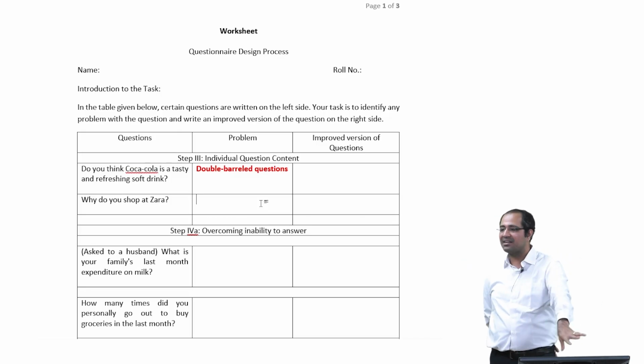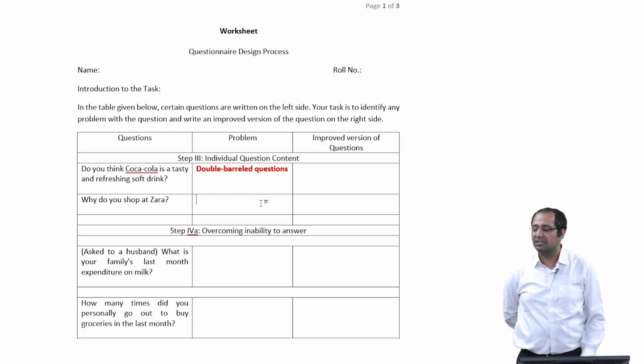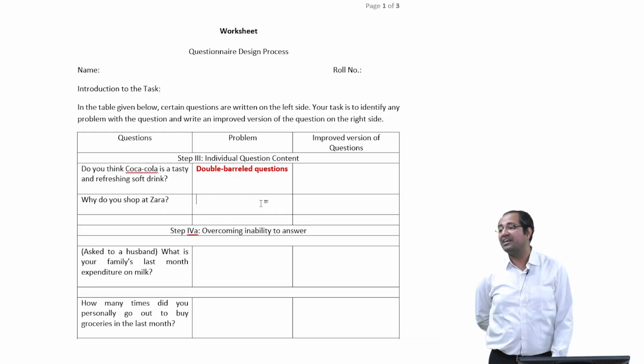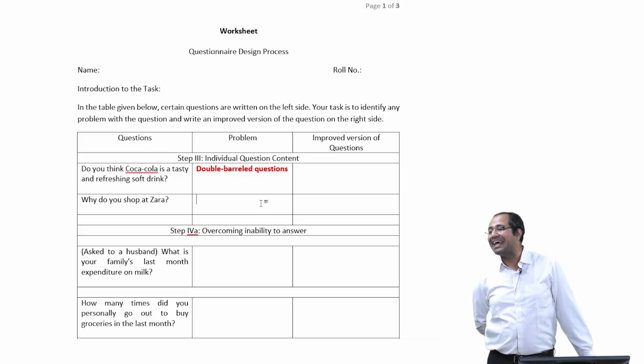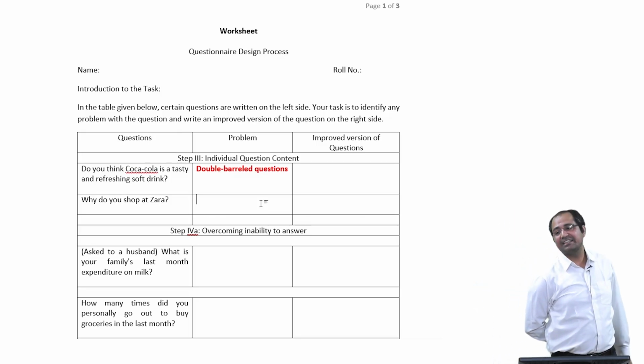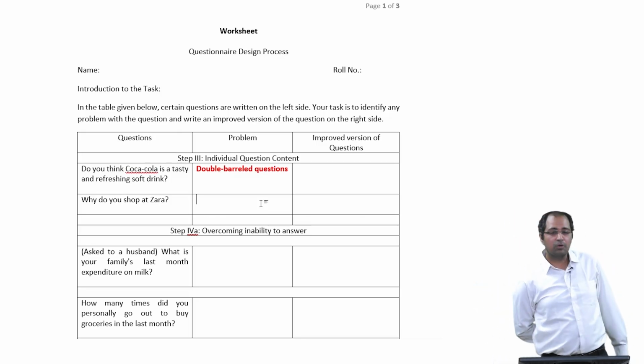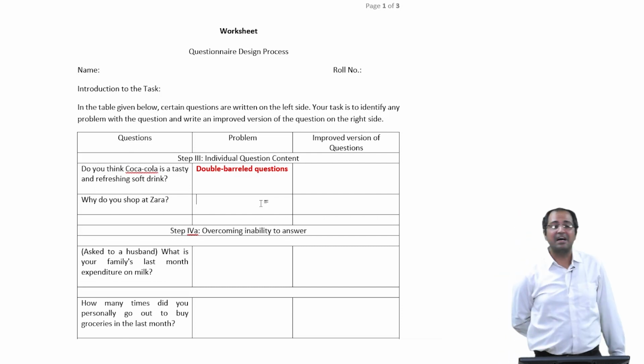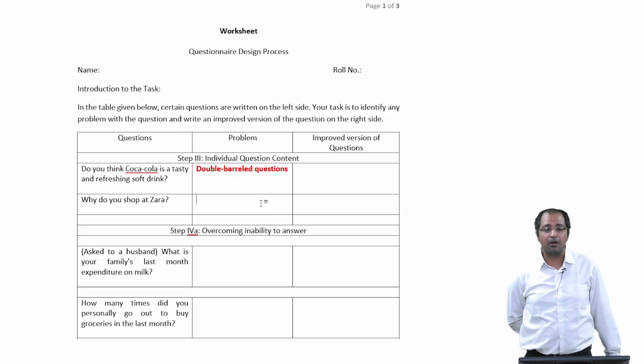Somebody said, because we are looking at multiple attributes, let's say, why do you shop at Nilgiris? One would say, I like the variety here more than the other stores. Another would say, my mom shops here, or my friend told me that it has good variety and quality. My friend recommended it. The other reason could be, I shop here for nuts, special nuts.